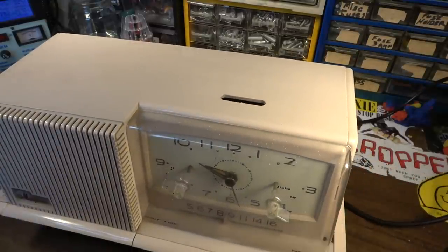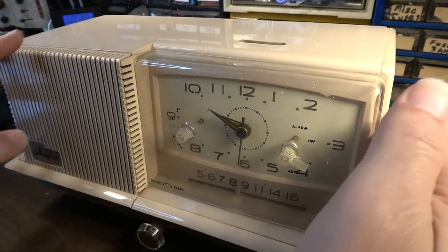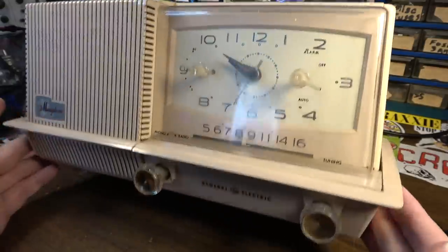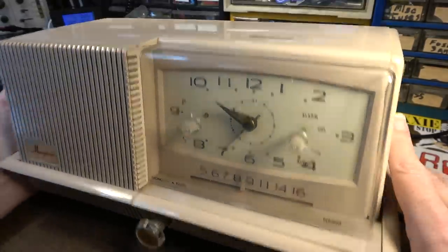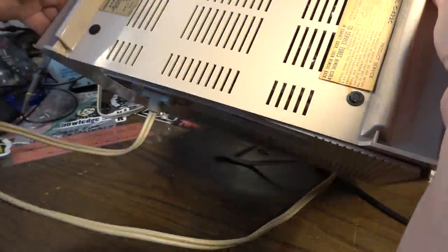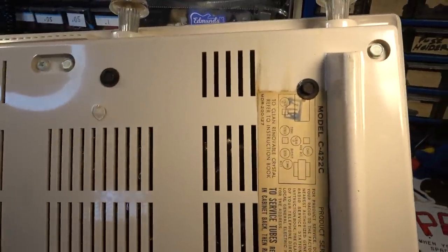It's got this plastic cover on the front. I've seen a few online where this was missing. Pretty complete, pretty nice little radio, actually. Like I said, this is kind of trendy. It's a trendy color, like a shell pink, really retro looking thing.